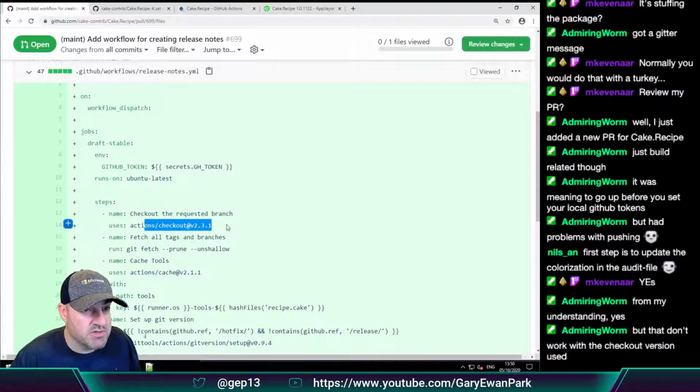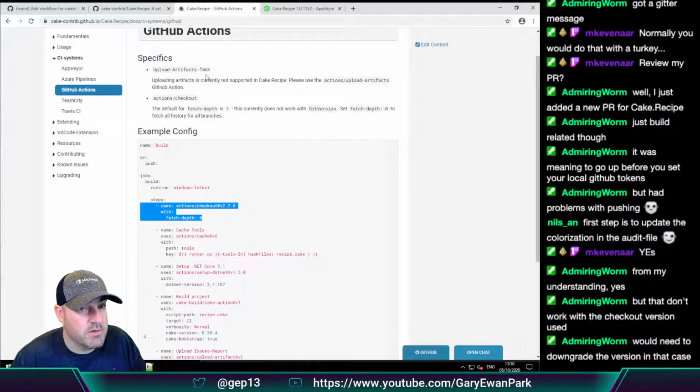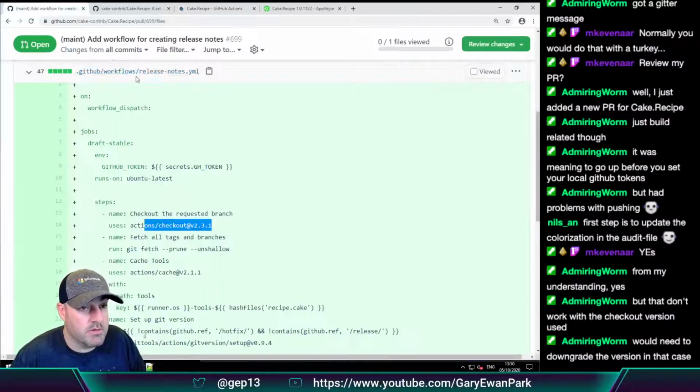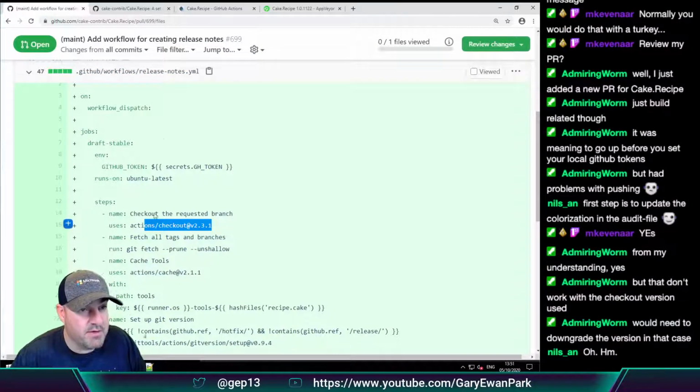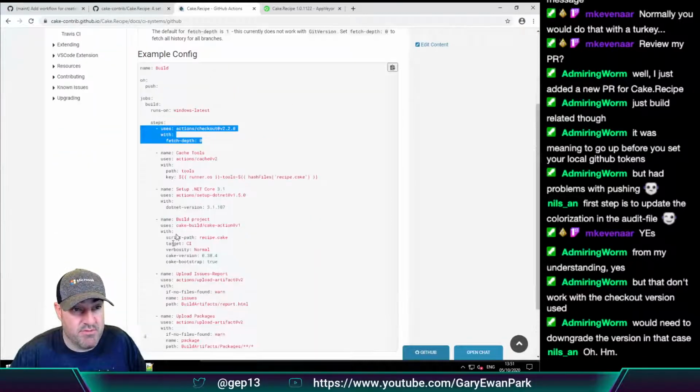So this is checkout version 2 or 3, whereas... Interesting. You would need to downgrade the version in that. Okay, fine. I think we should maybe have a PR into the docs here, Nils. If this was your page, would you mind providing two examples, one for using this one and one for using the new one?